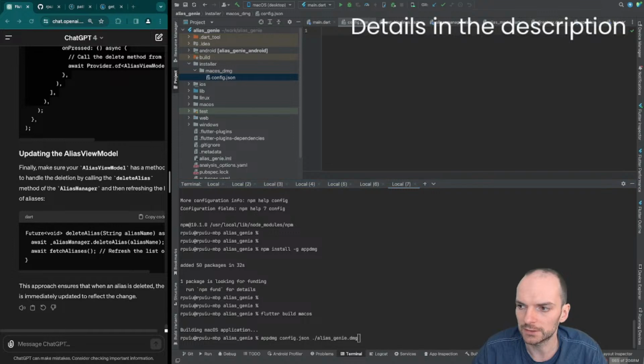And in this config.json, we will have to create something like the title of the app, which will be alias genie, an icon, which we don't have yet. We will have to build the logo and all of that. Let's call it alias genie ICNS. And the contents.